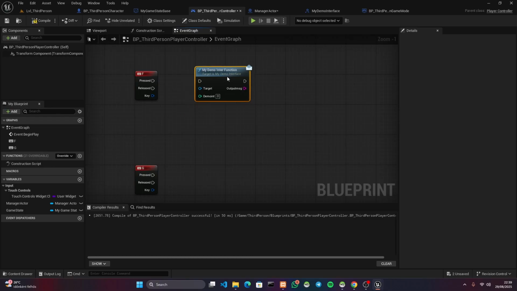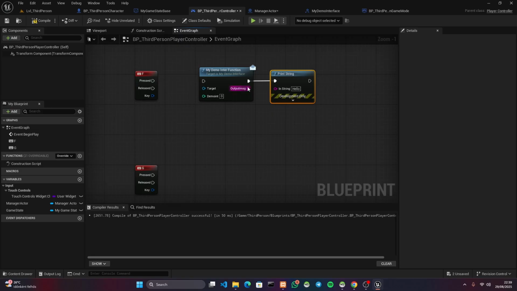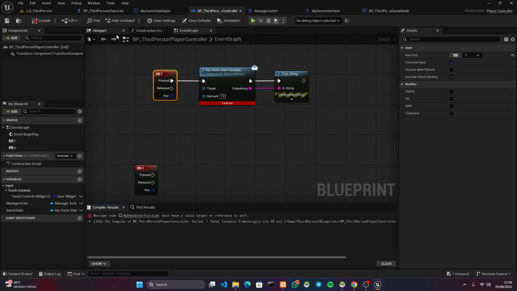If you see multiple stuff here, always look for the bracketed message tag. So you click here and you're like, okay, it's the same thing. I have the demo point right here where I can input integer and I get an output message. Oh, this is great. Let's actually do a print string like this and the output message connect. And let's say if I receive the output message and I press like this and then my demo int, let's say do it 12.